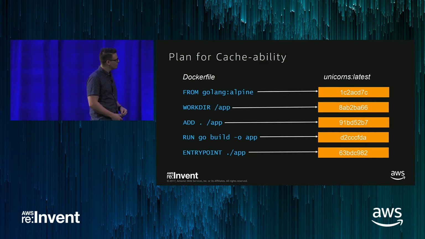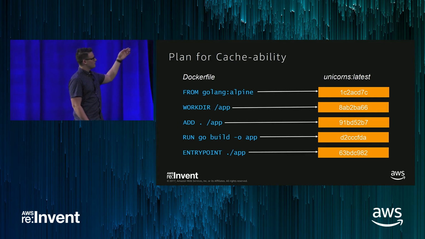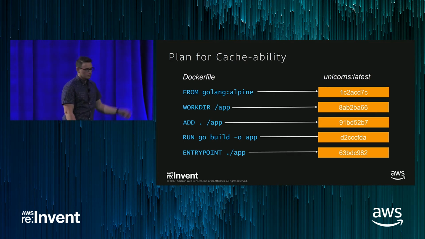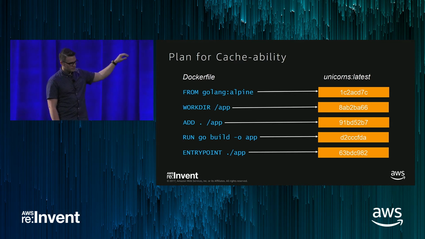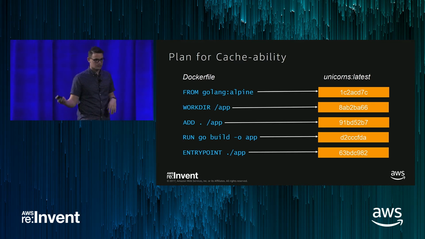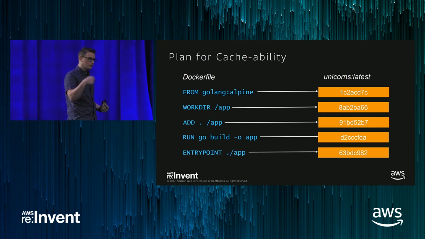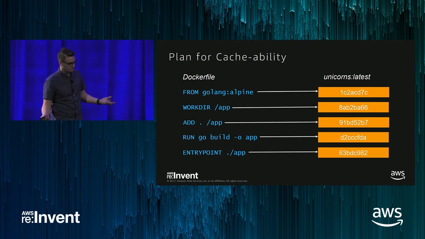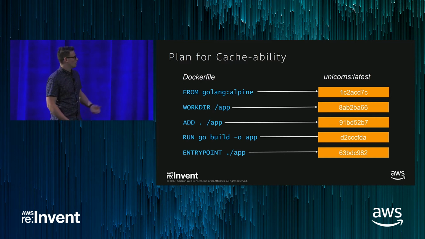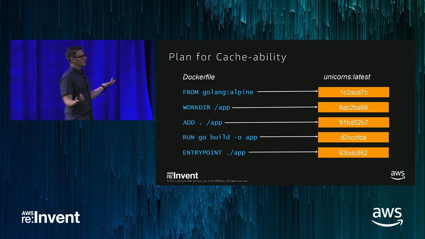And so in this example, I chose the easiest way to do it, because Go is really easy to build a Dockerfile for. In this instance, you basically have the Golang Alpine image. It's going to be super easy. You're going to be able to reuse that, which means once it pulls it down, it's not going to have to pull that image down again, as long as the hash stays the same. The work directory, for example, you have nothing in it. So again, reusable.